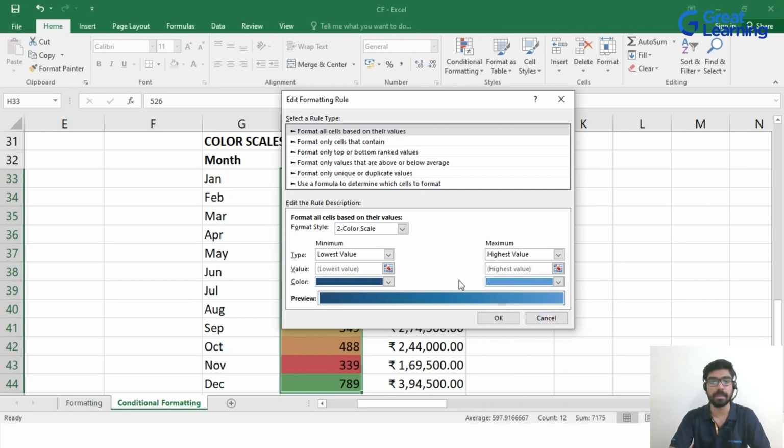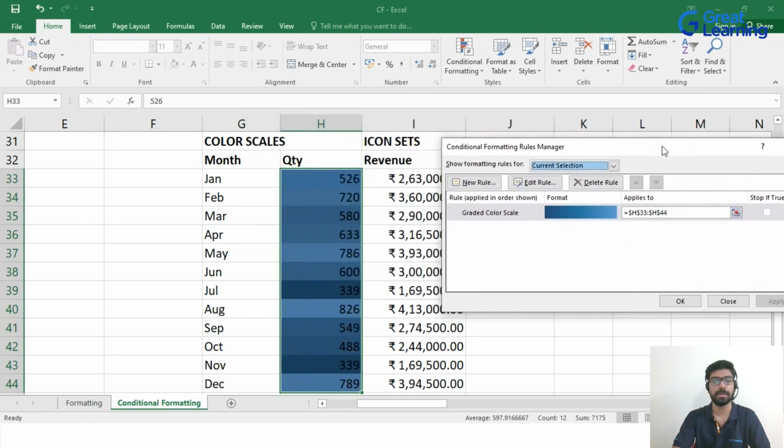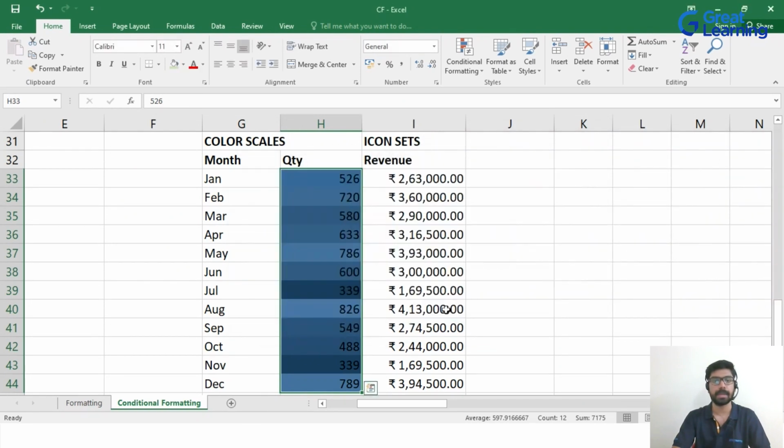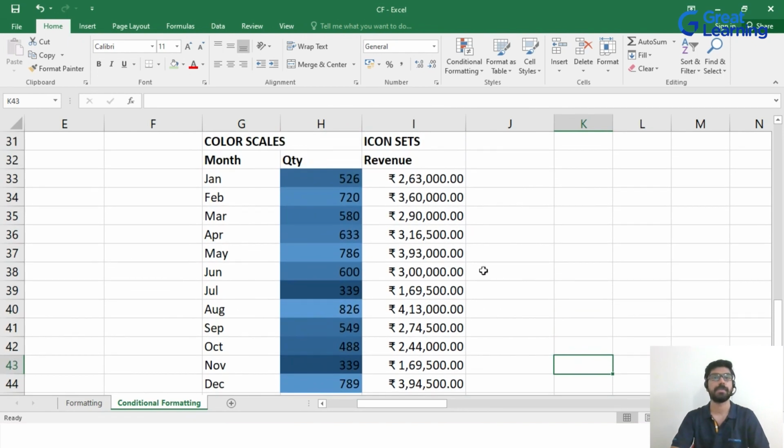So we'll be able to control the number of colors in which we need to have the color scales, and we can also change the order in which they will be assigned to each of the cells. So we click OK, and if you want to apply and see how it will look, it will look like this, and I say OK. So this is the formatting which has been done to these cells, with 2 colors, if you have taken the 2 color option. If you want to implement 3 colors, that is up to you.